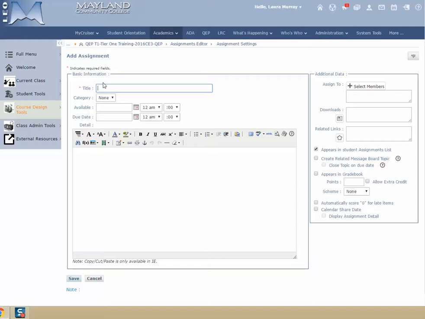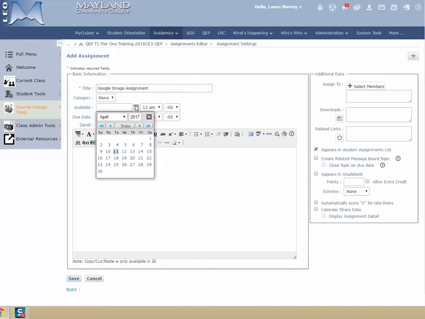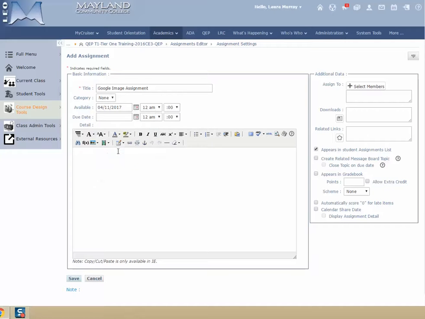I'm going to create an assignment called Google Image Assignment. I'm going to make it available for today. Whatever your day is, you can make it available for today. And I'm going to keep it available into the 28th.